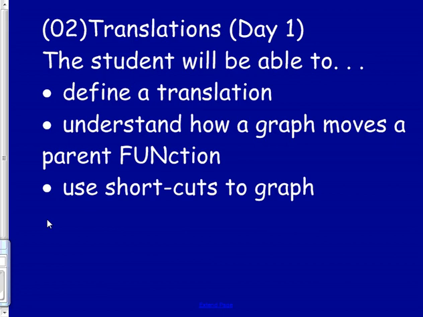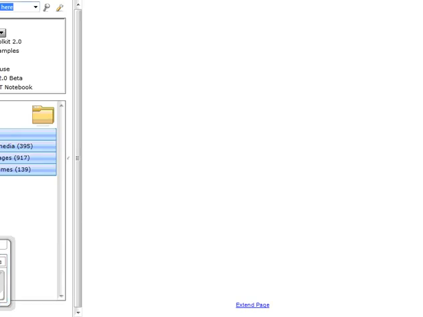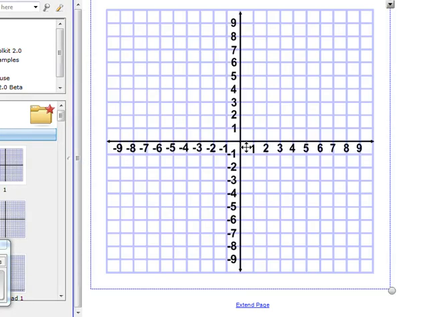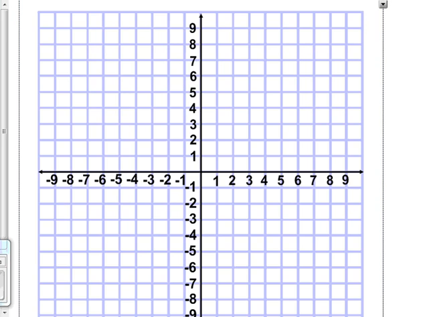Okay, so we're talking about translations. And we're taking functions when we are translating them, like moving them. And so I want to start by, let's see if I can get a good graph up. There we go. Okay. If I take a transformation of the parent function of a parabola, the parabola would kind of look like this to start with. That's just a rough sketch of one.